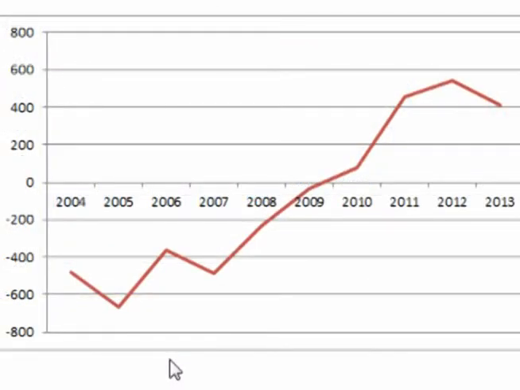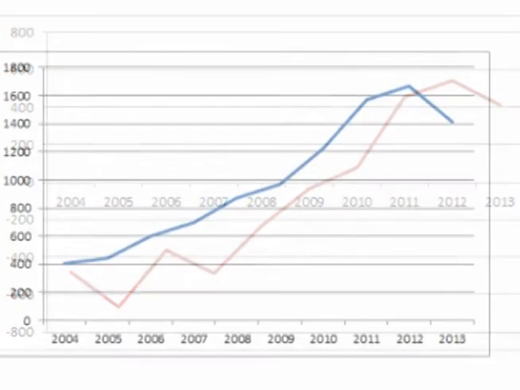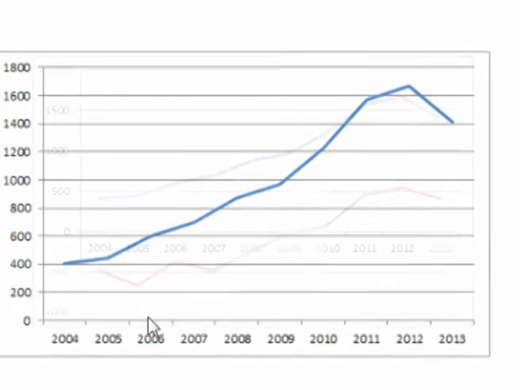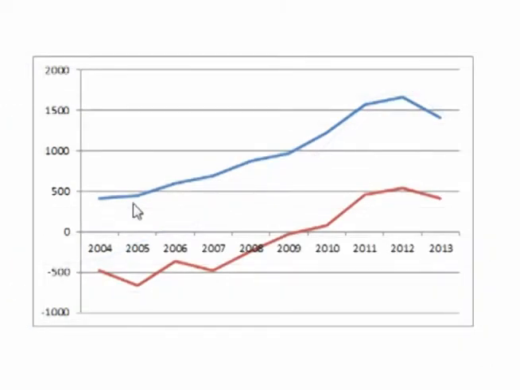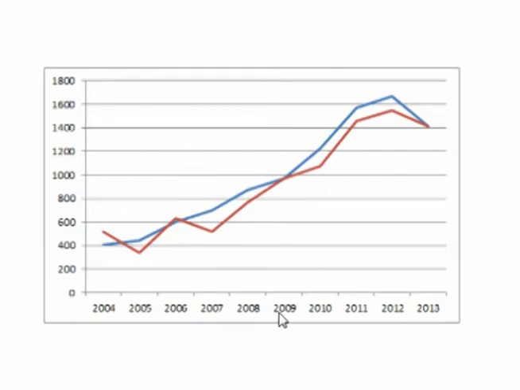Let's change the bar chart to a line graph. This is a line graph of the net change in total central bank's gold position by year from 2004 through 2013. Let's compare this graph to the graph of the yearly price of gold. If I overlay the graph of the yearly average price of gold with the graph of the net change in total central bank gold position, we can see that the two graphs look exactly alike. If I shift up the graph of the net change in total central bank gold position, we can see that the graphs are virtually identical.